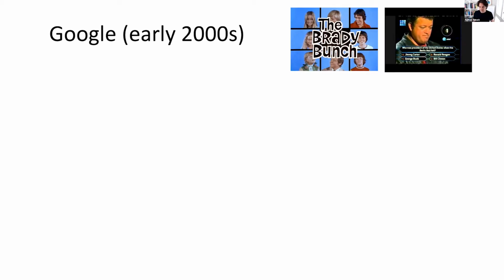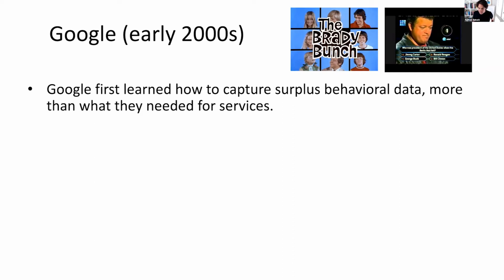It's hard to believe that now, and they were trying to figure out how to be profitable. There was a lot of pressure from its backers, VCs, and at the beginning, they used user data basically just to improve their search engine. In April 2002, the Google data logs team arrived at their offices one morning to find that a peculiar phrase had surged to the top of the search queries: Carol Brady's maiden name.